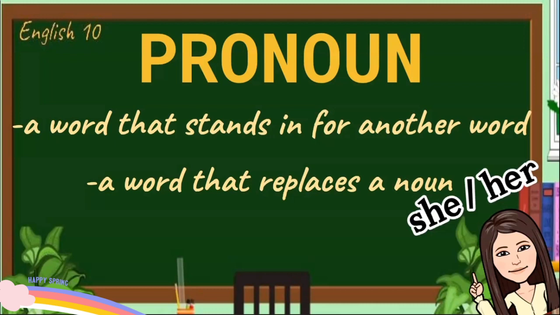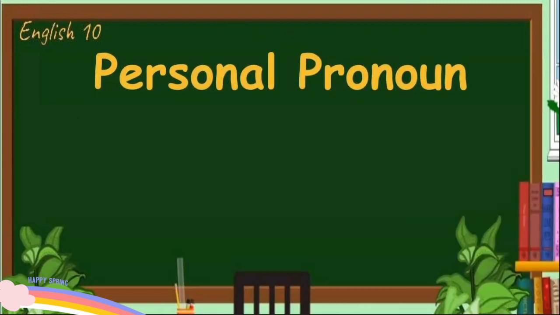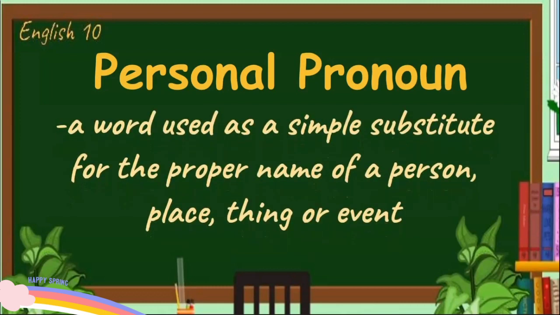Today, we will focus on discussing personal pronouns. But there are several other kinds of pronouns that we'll talk about. So what is a personal pronoun? It is a word that takes the place of a noun in a sentence to avoid repetition. Or we could also say that it is a short word that we use as a simple substitute for the proper name of a person, place, thing, or an event.